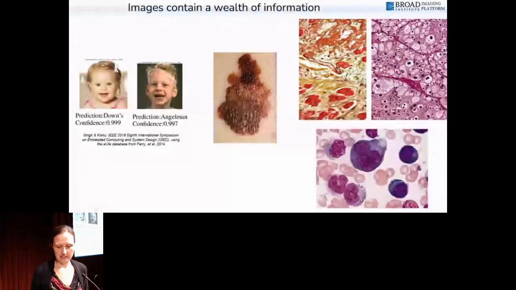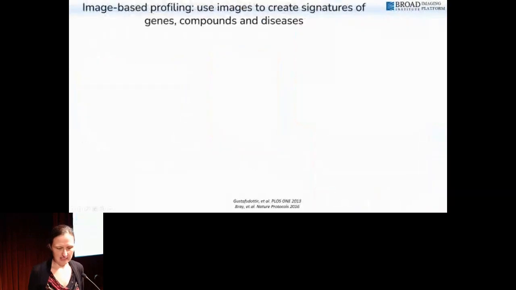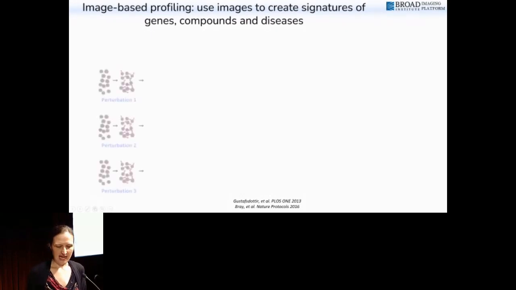You really need to zoom in and look at their cells. We're taking this basic concept, that the structure of a thing indicates what its function is, and really just scaling it up. We're using cells in a dish because they're much more manipulatable than humans or tissues. And the idea is, we take perturbations.